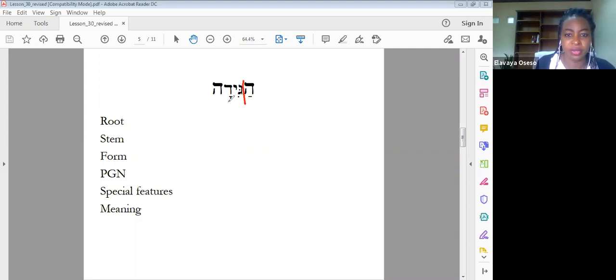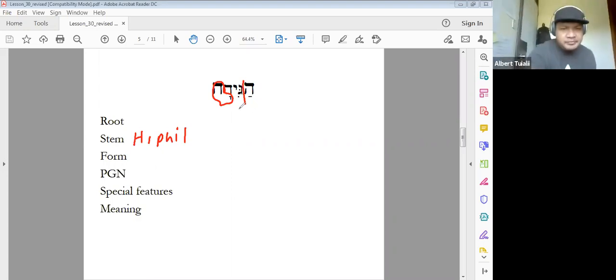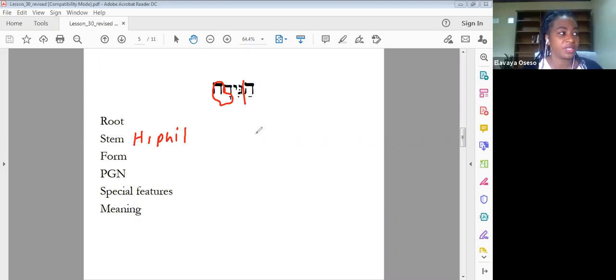So it is Hefil. First of all, the stem is Hefil because we can see it by the stem indicator. And then we have what I said to you, the emphatic hair. And then now we are left with only two consonants and the nun. How do we find the missing letter? The missing consonant? The dagesh. Assimilation. And that usually happens for which kind of verbs? First nun verbs, yes. So because we do have the dagesh in the first consonant, this is a clear indicator that we are dealing with a first nun verb.